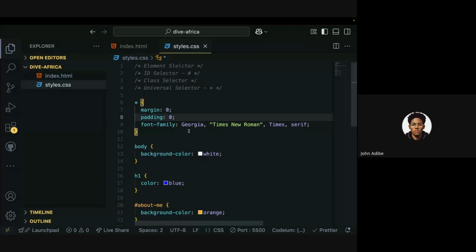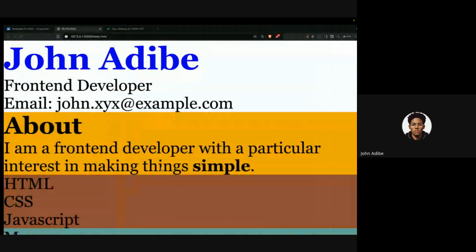Okay. All right. So now let me reiterate the margin and padding. When we were talking about the box model, I told us that padding is the space between the content and the walls of a particular container. Let me give you this example.